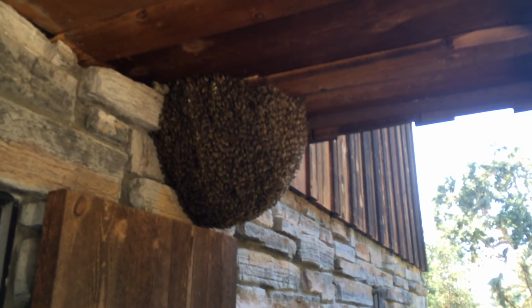My name's Tom Edwards, and I'm a beekeeper and a cook. And today we are going to be capturing a colony of bees that have settled on the side of my parents' house in Paso. We don't want honeybees just growing any which way because they might make their way into the wall and cause serious property damage.